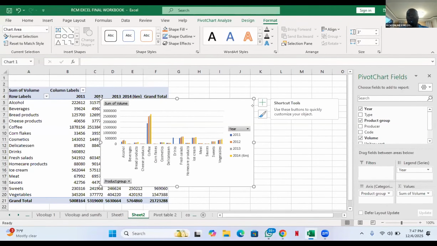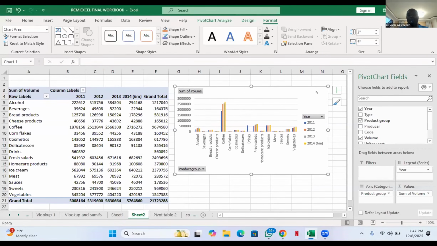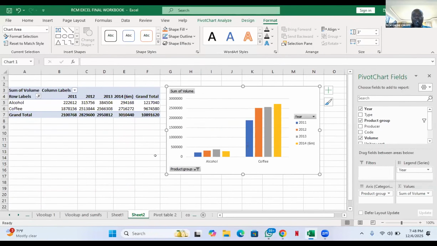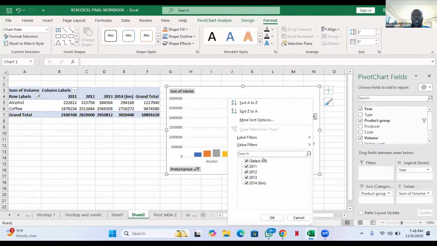So I don't know whether you'll be able to carry it. Thank you so much. Then do the slicing. Go down there on your chart. You'll be able to see the product group. So now uncheck everything first. Select all, and then you uncheck. So alcohol, then pick coffee. Say okay. Then go to the years and uncheck some years. We're doing slicing and dicing and select all. So you ask these directors, you want us to compare 2 years, 2011 and 2013, or whichever. You don't have to say okay.